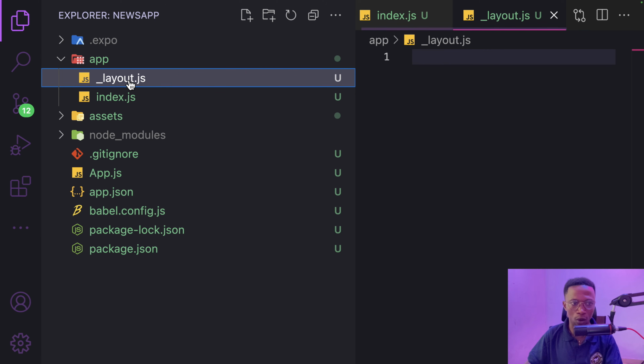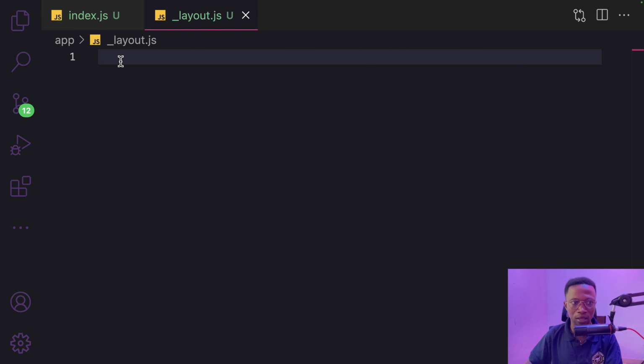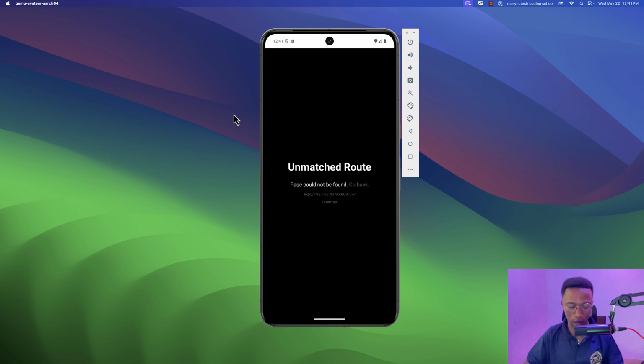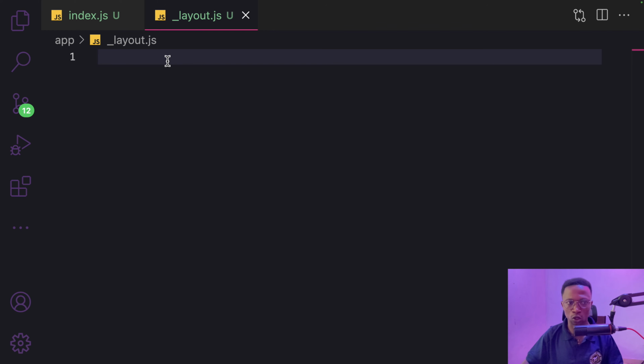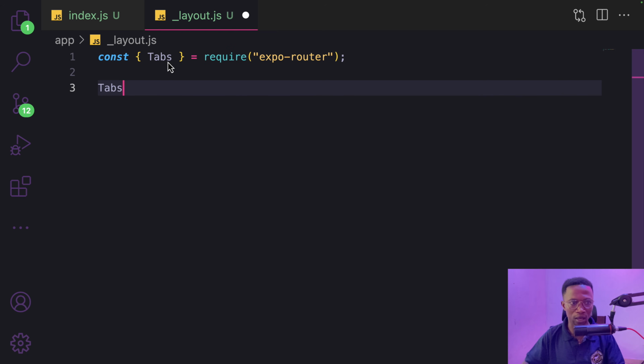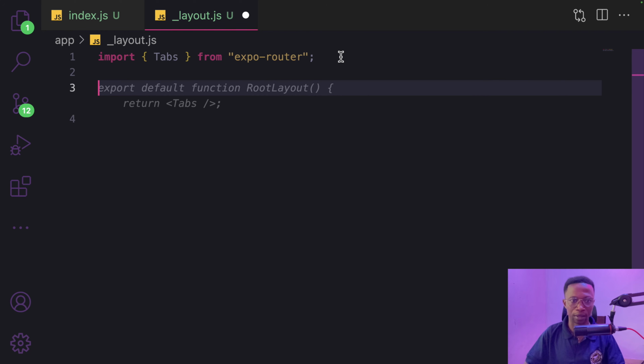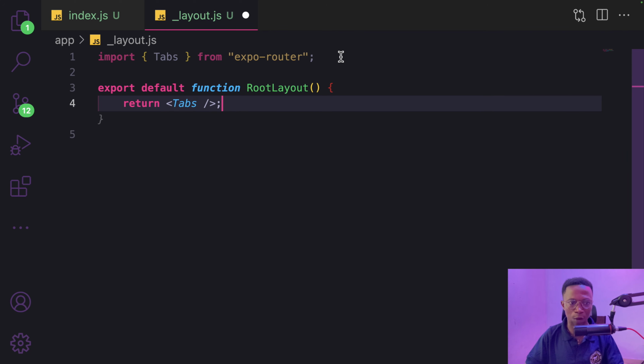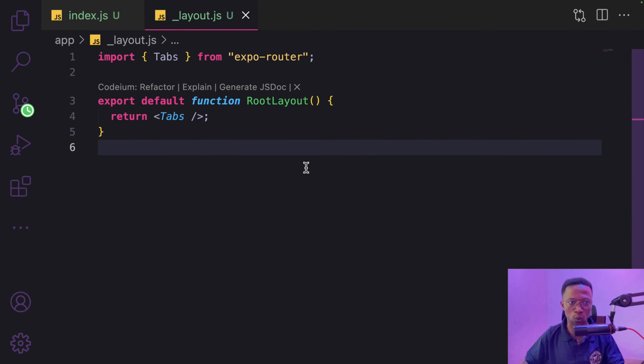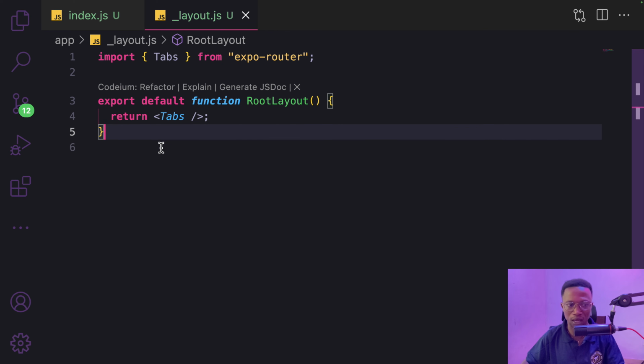This is how Expo Router works. It works similar to Next.js, and Expo Router was built on top of the React Native library. So in case you're familiar with that, then understanding this is going to be much easier. Here we are going to decide the kind of navigation that we want to incorporate. For the final one, we saw the bottom tab. Therefore, we are going to configure it by using bottom tabs navigation. So here, bring in Tabs from Expo Router. And here, we are going to return the Tabs. And that is it. With this one, we have configured bottom tab navigation.